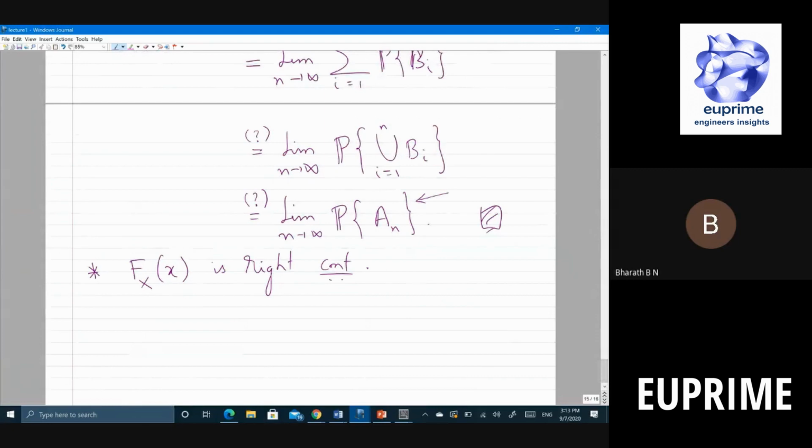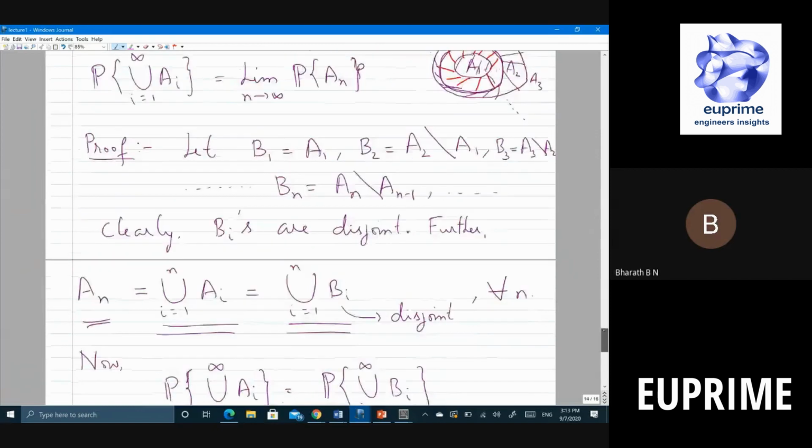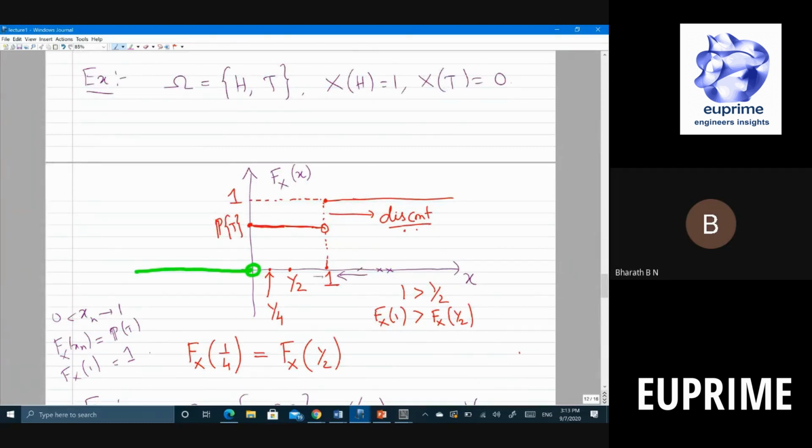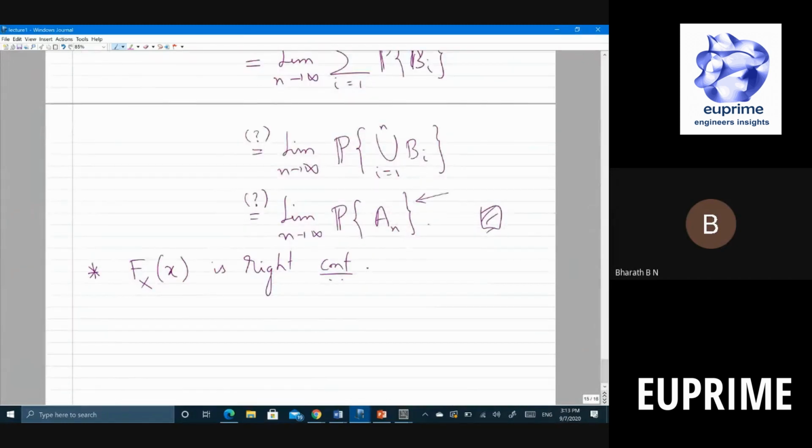Okay. So F_X of x is right continuous. What do you mean by that? So for example, let me go back to this picture. Suppose I take a sequence which moves from the right to left, then the function value will also converge, right? If you look at the height, it converges to the right value, right? So how do I mathematically write it? You just take the limit as epsilon tends to 0 of F_X of x plus epsilon, this is equal to F_X of x. This is the statement.